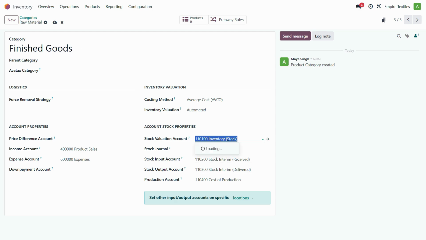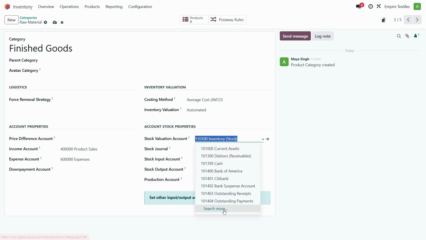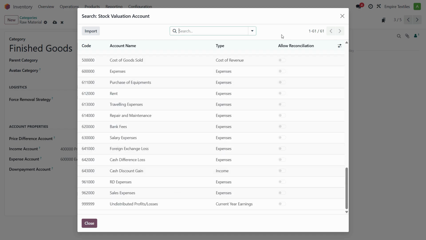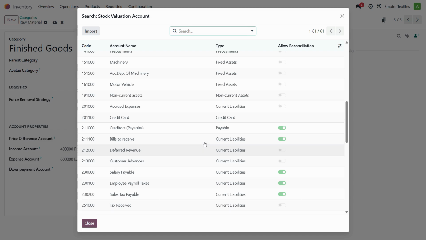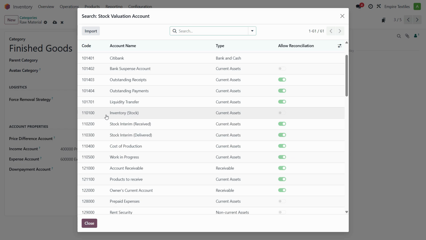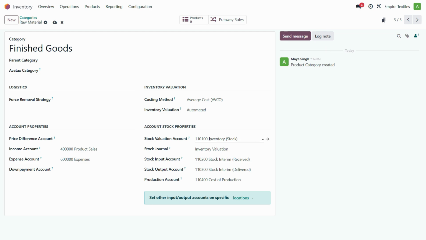And we want to make sure that whatever is received in the finished goods should be categorized separately. That means whenever something is manufactured, it should go out from the raw materials and move to the finished goods. Here we only have this inventory stock that is received in 110100, as you can see here. So the problem is that we cannot edit it from here.